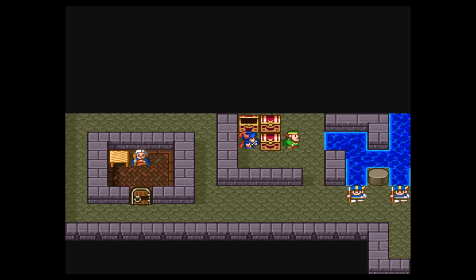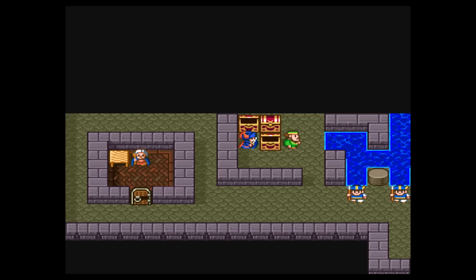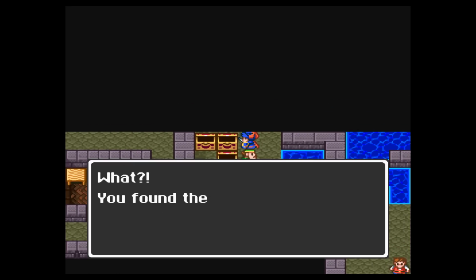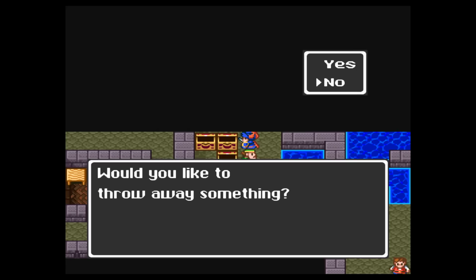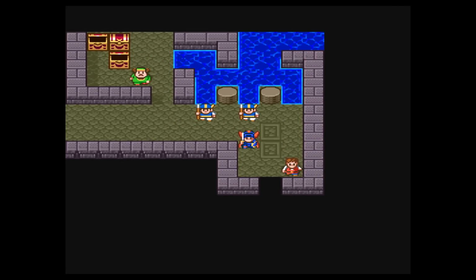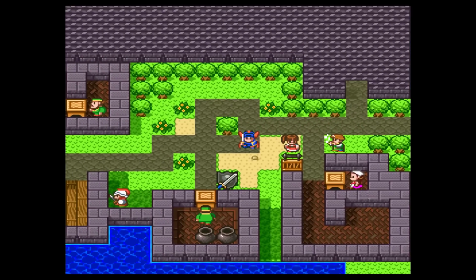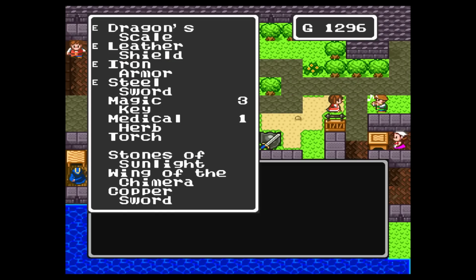You got a whole bunch of money. And a free copper sword. Well, by the time you have a magic key, a copper sword is not going to do you much good. And a torch! No, I don't really need a torch. It's fine. You can keep it. But now that I have all that money, this actually worked out really well, because I have just enough money to get what I want to buy. Well, I have a little bit extra, but it was close.